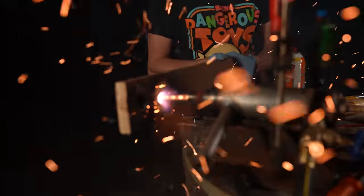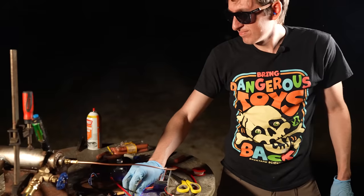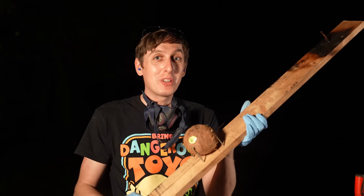Not that it really matters when you're making this much smoke drilling a hole through a piece of wood. That was the best one yet. That worked so well. Good. Now we're going to be trying a coconut.